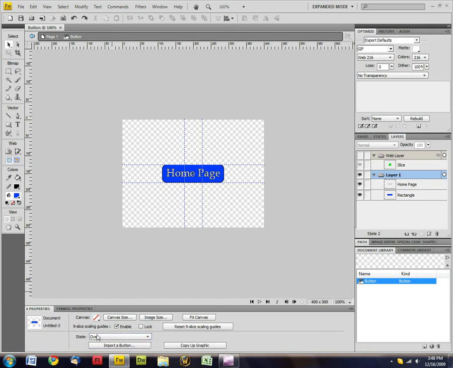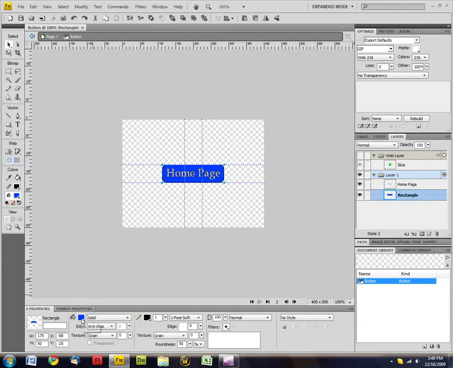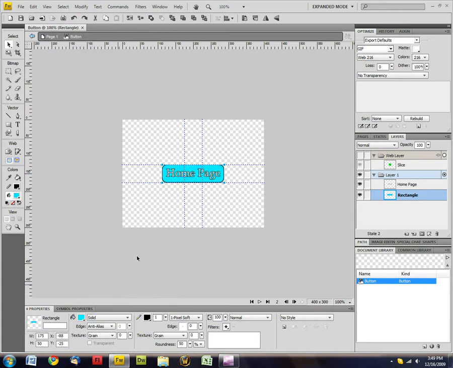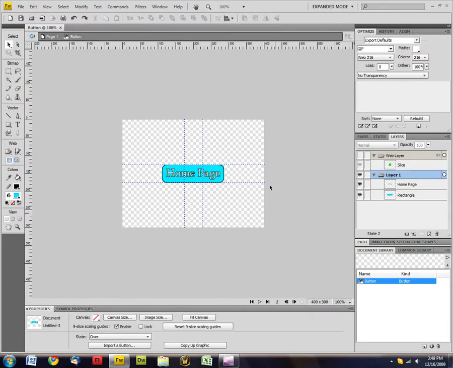Now make sure you're in the over state, and we're going to make some changes to give our over state a little more personality. First, I'm going to select my rectangle, and I'm going to change my rectangle fill to something lighter. Now, this is a little more garish than you may wish to go on your actual website, but as far as the skill demonstration is concerned, we want something with a pretty significant difference, just to illustrate how this functions.